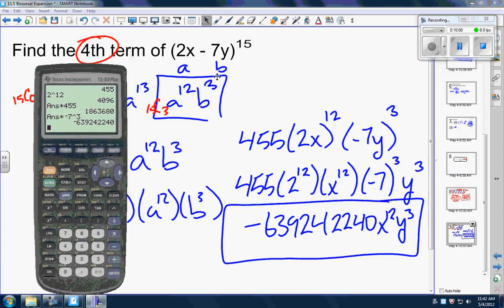That's the fourth term. Even think about the terms in the middle, they would be even bigger, because the coefficients are going to be bigger as well. So the negative 639 million, make sure you grab the variables with x and y. We will have both of them because that's what we started with. If you want, see if you can find the fifth term, sixth term, or whatever, and think about any questions you guys have.